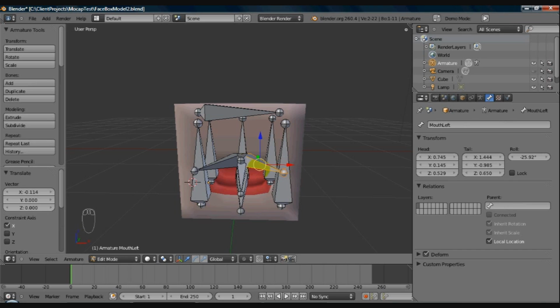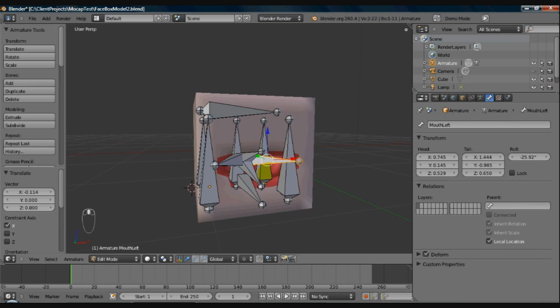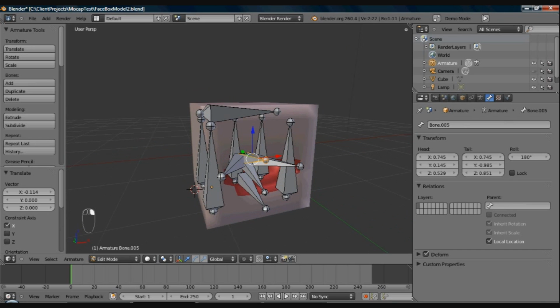Okay. And then this top one would be mouth upper. And the bottom one, you guessed it, mouth lower.